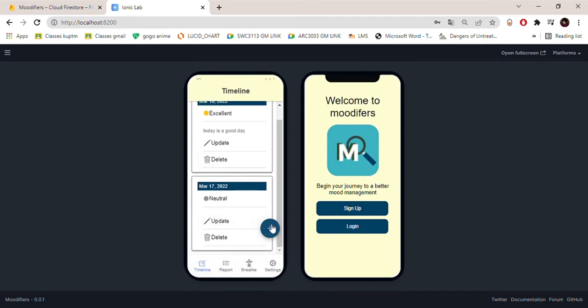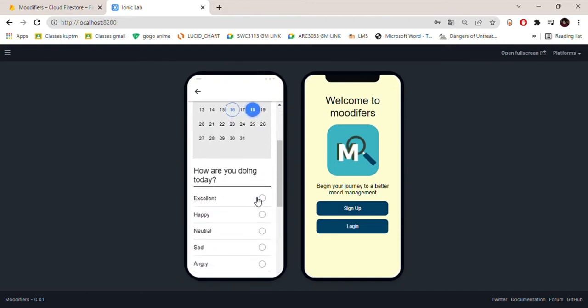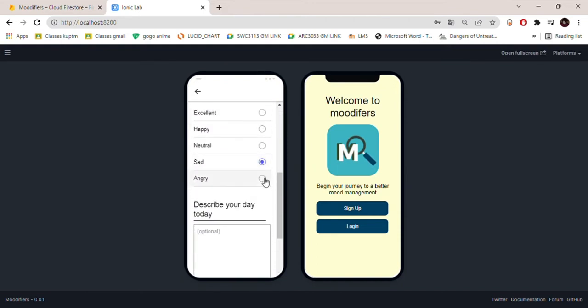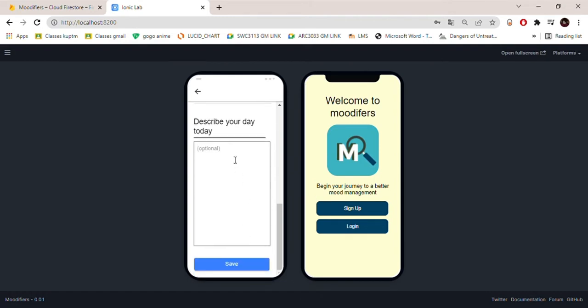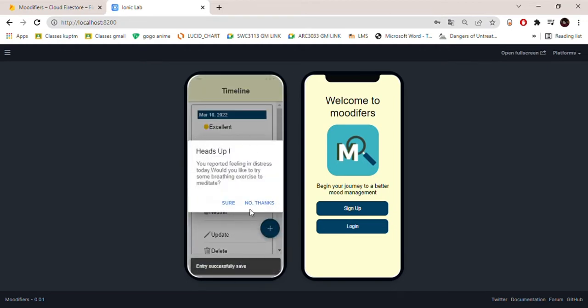And if the user, for example, reported that they are feeling sad, click the save button. There will be a message telling the user that they reported to feel in distress.